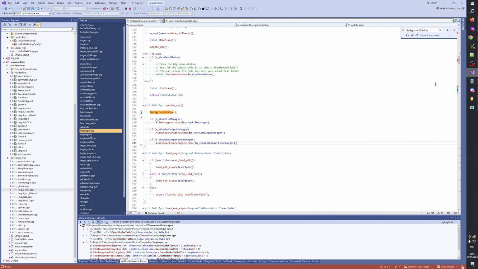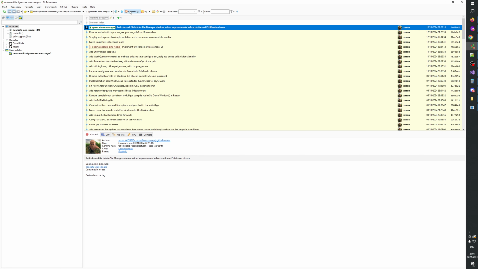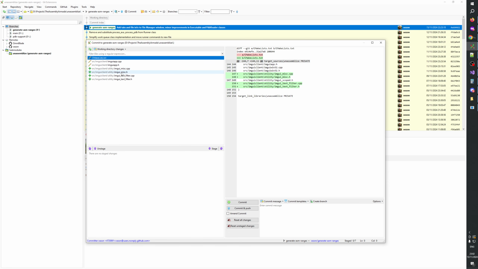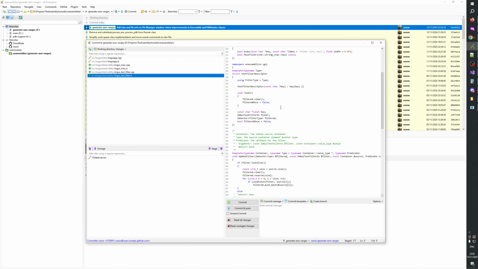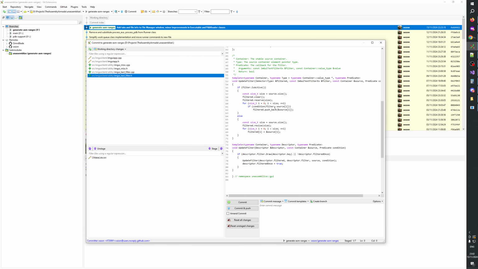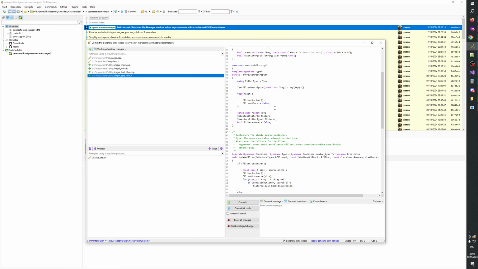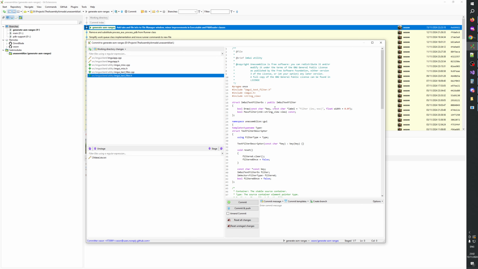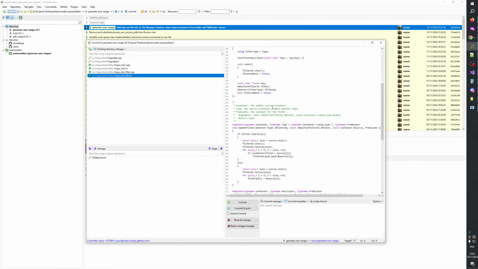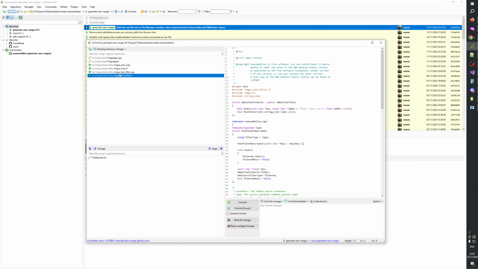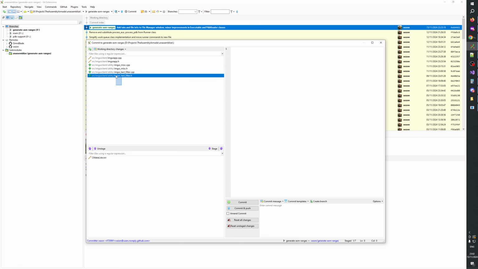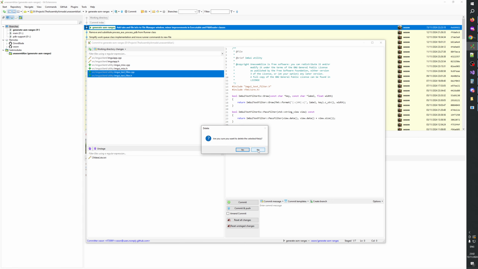Okay, before we look into that, let's submit the current refactoring. So we added these things and we moved this in here. Yeah, that looks good. Imgui utility. Oh, are you sure?